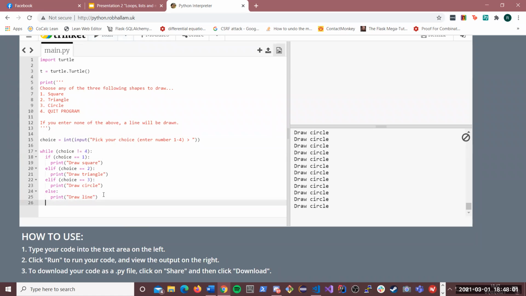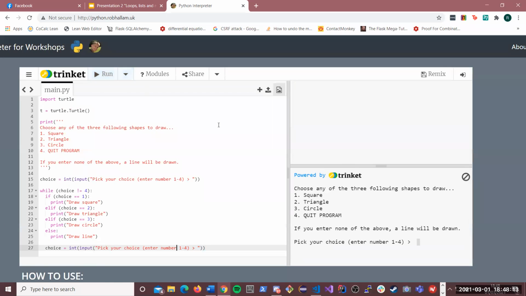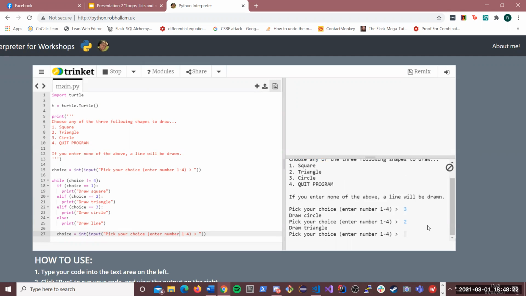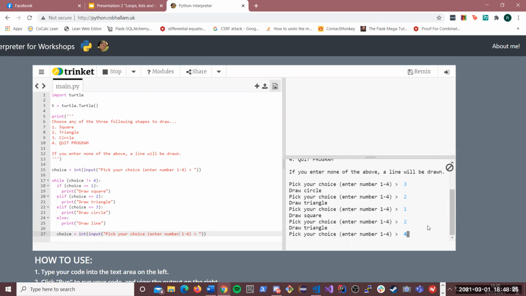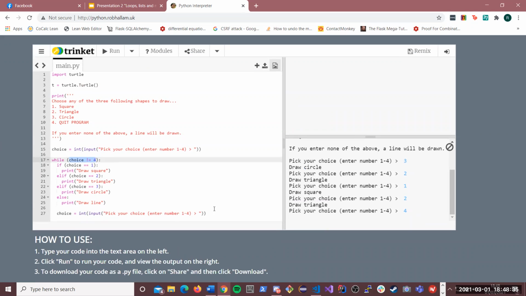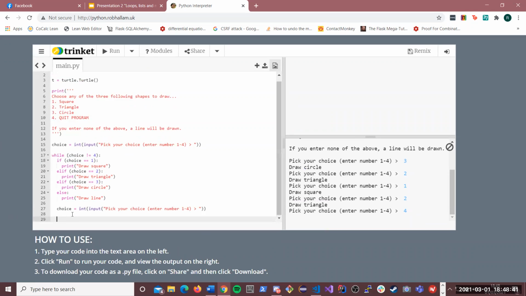So to stop that, let's take the input again. And by taking the input again, I'm just going to copy it from up here. We can stop that from happening because it will get halted when it asks the user for an input. And if I do 3 here, it will say draw circle, and then it will stop and ask for an input again. Here, here, here. Until finally we enter 4 and it stops the program, because it's taking 4 from here, going back into the while loop condition, seeing that choice is indeed 4 now, and so breaking, and it's going to the line after this, so line 27, and it's going to go basically to line 28 where there's nothing, and it's going to stop the program. It's going to stop completely. So that's what's happened there.